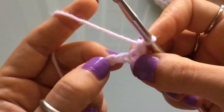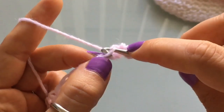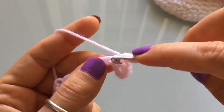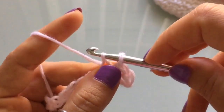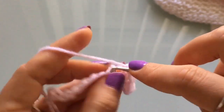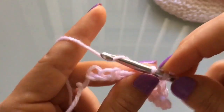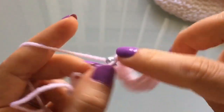Let's do it again. Go into the next stitch, insert your hook, yarn over, pull up a loop, and then yarn over and pull through both loops. Insert your hook, yarn over, pull up a loop, and then yarn over, pull through both loops. So you're going to single crochet in every stitch of the row. So this is just going to create a nice little border at the very bottom of our bonnet. So let me finish this and I'll show you on the bonnet.